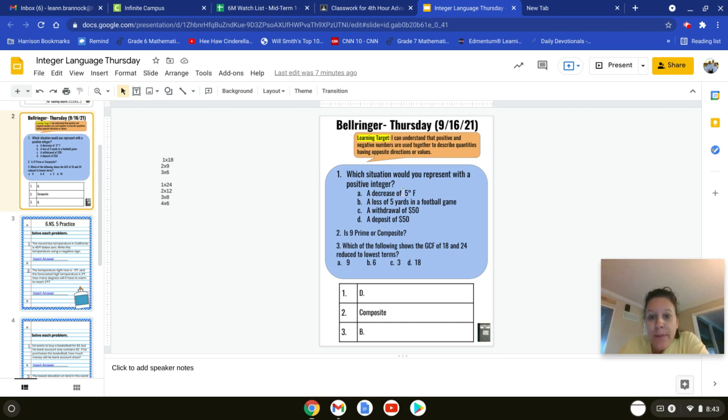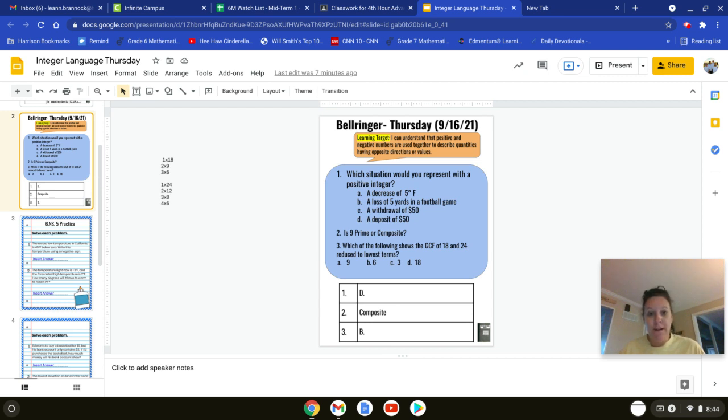So that would be D, deposit. Because when you go to the bank and you make a deposit, your bank account goes up. That's positive. It increases. The opposite of deposit is withdrawal. A lot of students get mixed up, because when you go to the bank and you make a withdrawal, your bank account goes down. So that's a decrease. The correct answer is, in fact, a deposit, D.